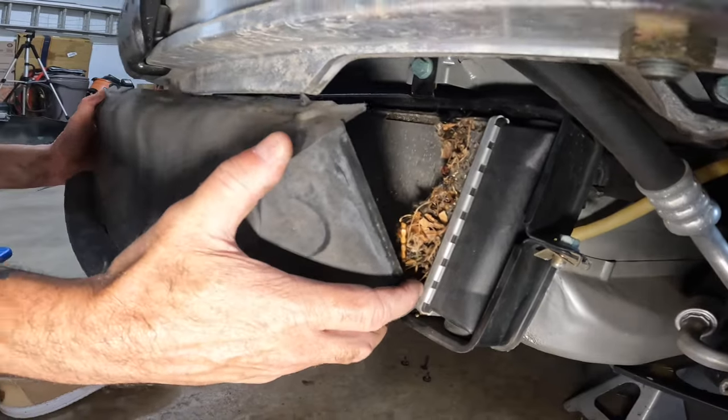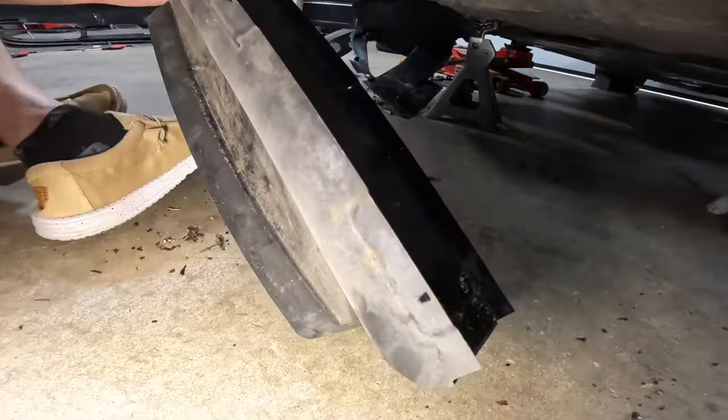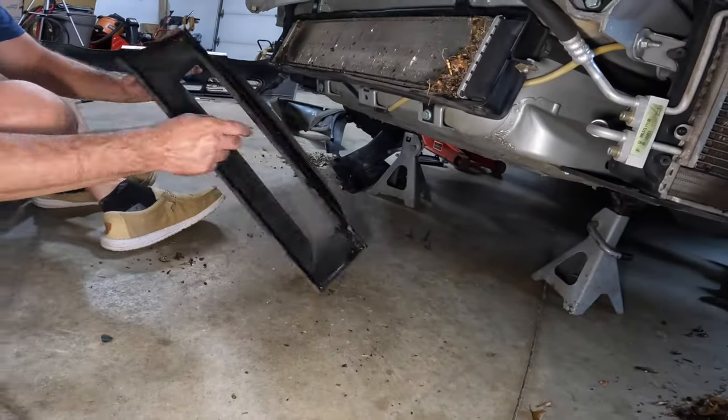rotated it down. Now I'm just kind of pulling it out. You got the clips out. There's clips right there. Right on the rubber. See them right there? Yep, right there. There, and on just the bottom. Push there and on the bottom.